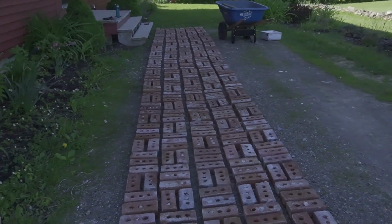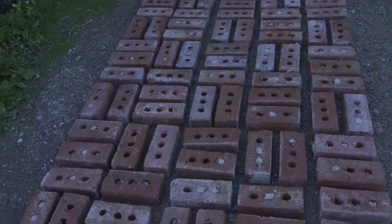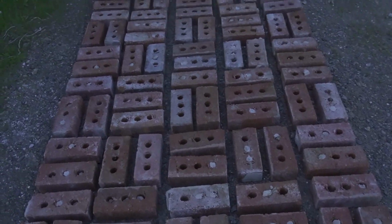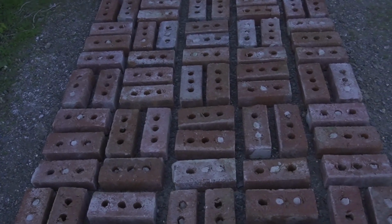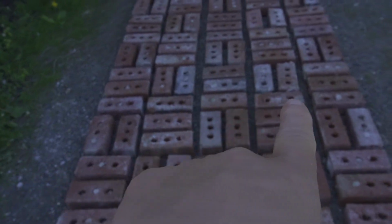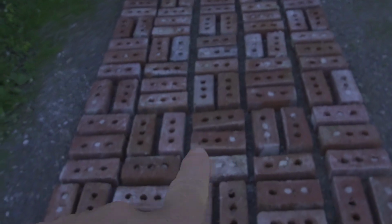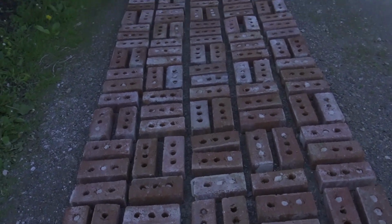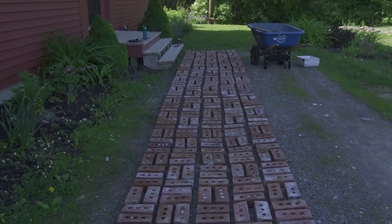Okay, we are done with the design. This is what we decided on. We have changed it so many different times, but this is it. This is the final design. So it's kind of a basket weave with a little bit of a straight line of bricks going through it. And then there's 2 rows of basket weave and then another row of straight. So that's what we decided on. It's what looks best, and we both absolutely love it.